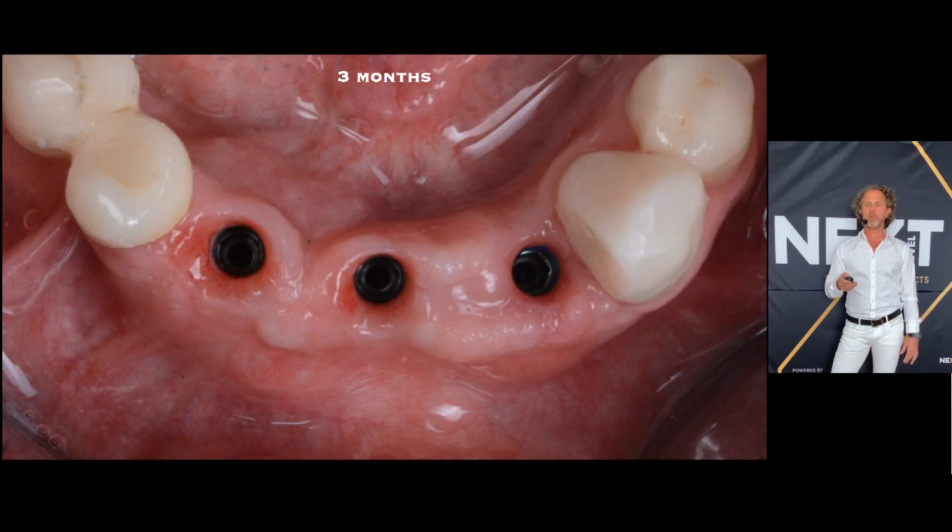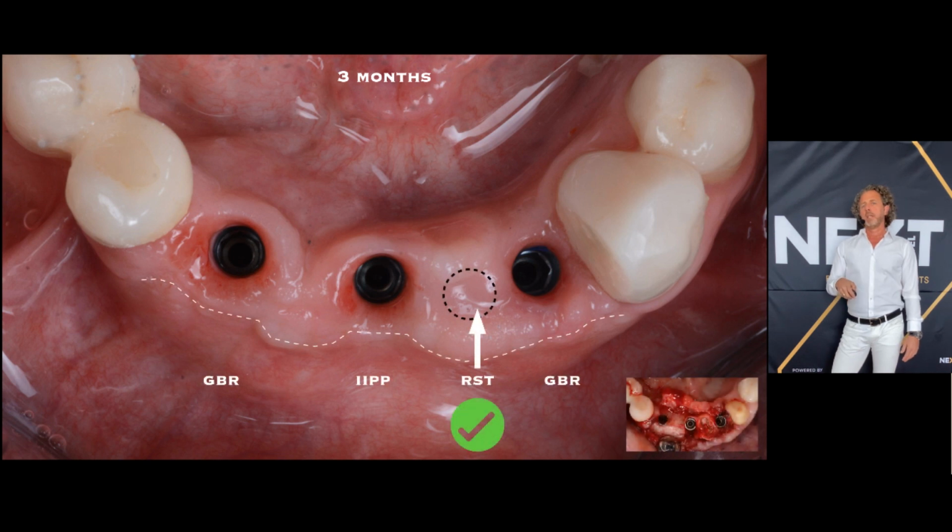But from an occlusal view, now we can understand the difference on different situations, different procedures. So on both sides we have GBR with implant placement. We have an immediate implant placement in the middle, but actually the winner, keeping the tissue volume, is the root submerge. Just look at the small image on the right side. We left that root and let it covered by the soft tissue, and this is the safest and the most reliable procedure to keep the tissues.